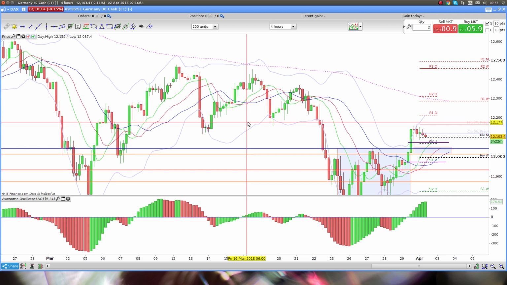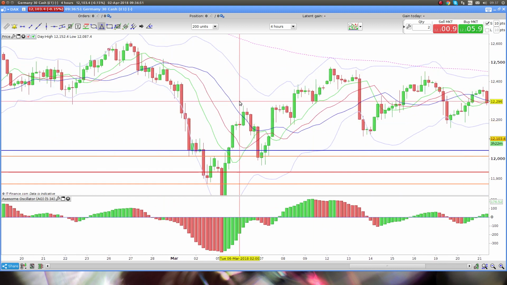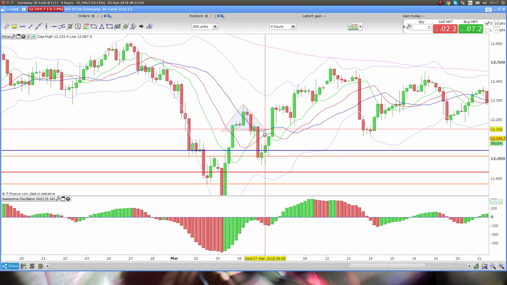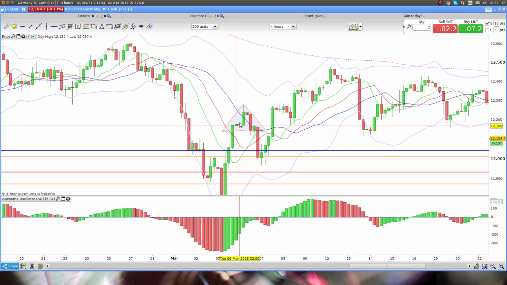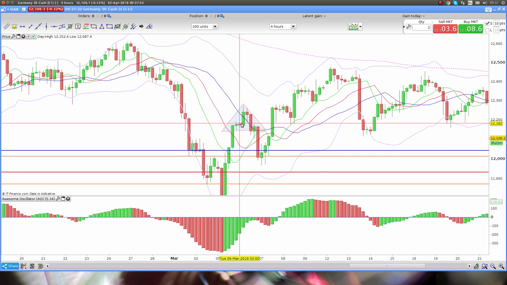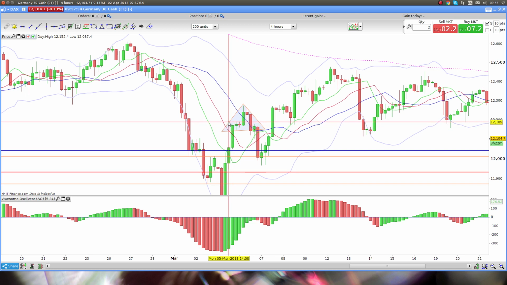I know how to look for them, so I just utilize my brain more than anything else. So a fractal, and I'll use a triangle here for you, is basically, so inside that triangle is a fractal. What happens is you've got a high, and then on the left you've got a low. So there I've got a low, an equal low, but then another low. I'm looking for at least 2 bars of a low on this side. So if I don't have, so there I don't have a low, but this one's a low. So you can see there's a low, there's the tail, the top tail, which is a low.